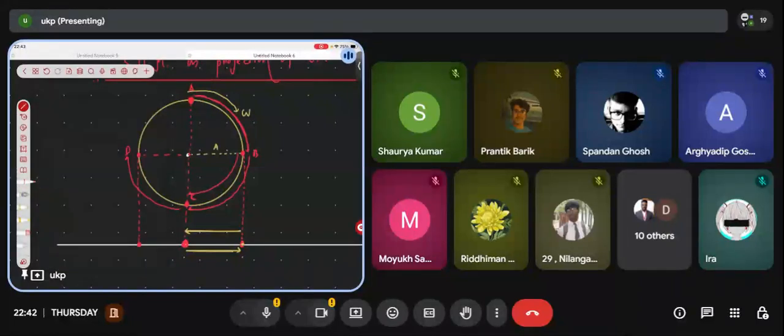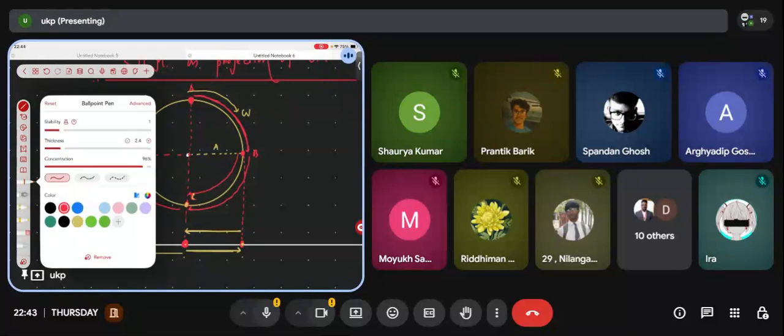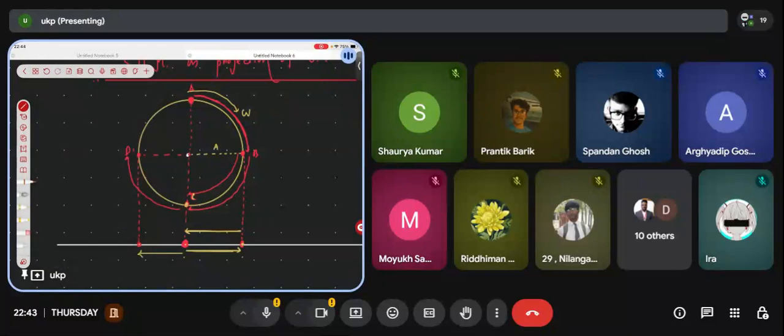So, can I make a comment? When the UCM particle travels from point C to point D, the SHM particle travels from this point to this point. Yes or no? Make sense? Finally, when the UCM particle travels from point D to point A, will it be justified to say that its projection will again travel from the leftmost extreme position to the mean position? Yes or no? Clear? So based on this observation, can I make a comment, guys?